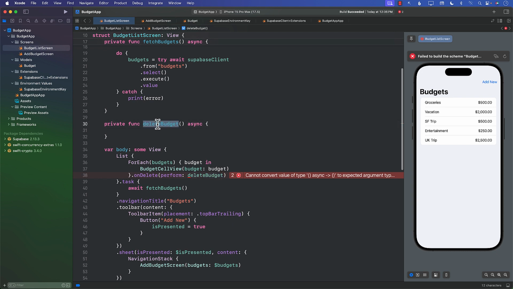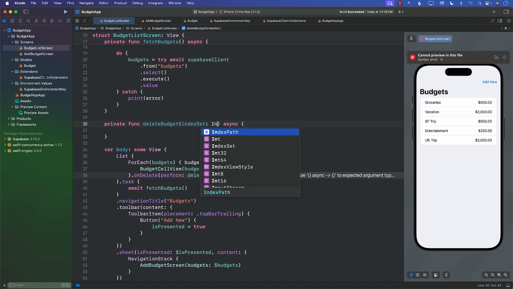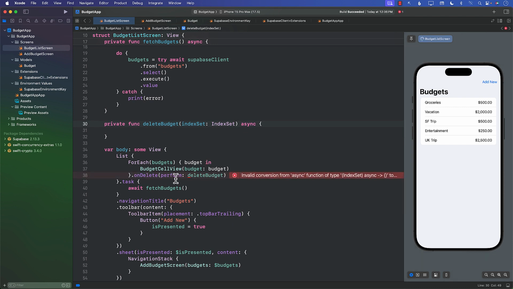Or in the delete budget, what you can do is find the actual thing that you want to delete and then delete it from there. So multiple ways of doing that. Even if I go ahead and do that, index set, it's not really going to be happy because the perform closure is not really supporting the async part of it. So it's kind of up to you how you want to go about it.